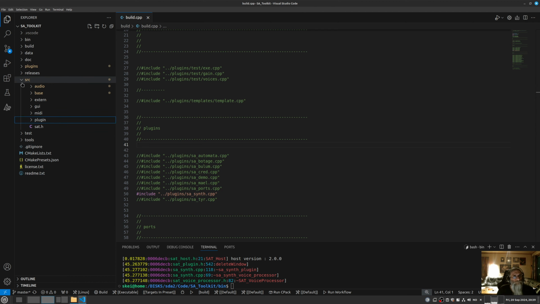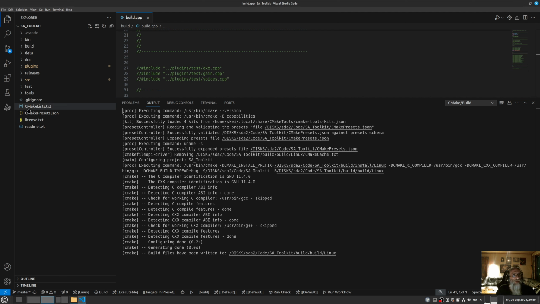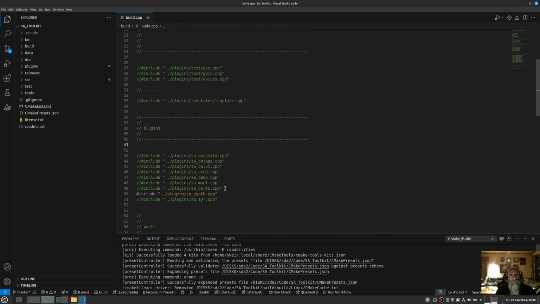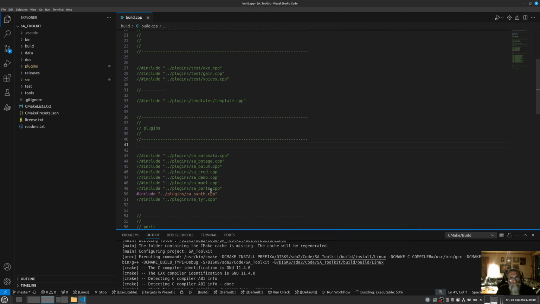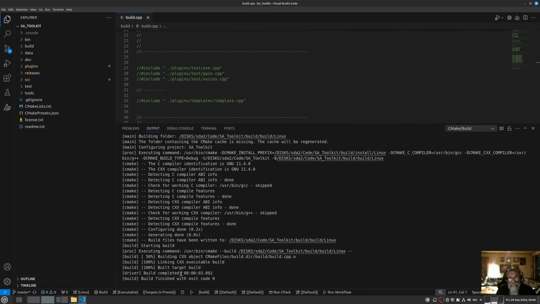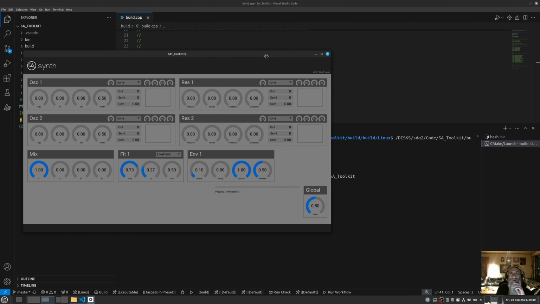cmake stuff here, as you can see. I'm not using it myself. This was more for testing. Let me see. Every time it starts up, probably because I have the cmake extension here. As you can see here, it enables this, and now let me try it. Build. What happened? Did I build it? Yes, finished with no errors, and I can just run it. So now I can comfortably use it.